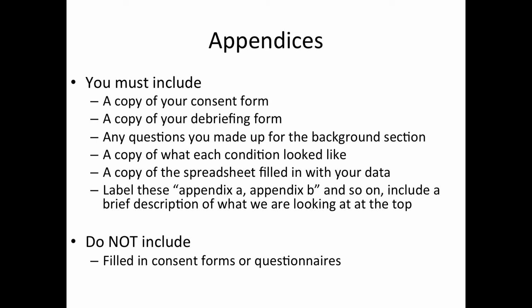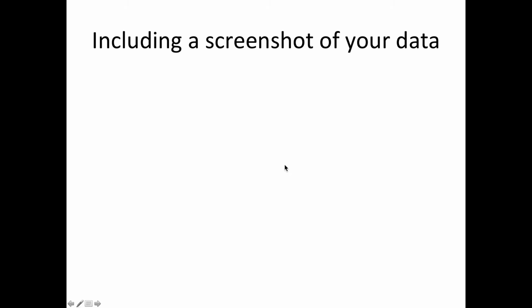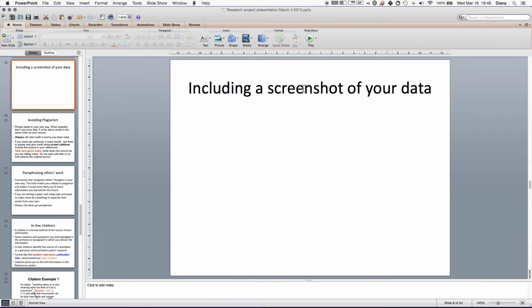There is a way of actually getting files together and putting them into a PDF if you'd prefer to upload a PDF. I don't really mind, but Google will tell you how to do this on your particular machine, however you want to do that. And a copy of the spreadsheet filled in with your data. This is the thing that trips people up that I'm going to tell you about in a second. So how are you going to get the spreadsheet with your data filled in into your research report? Well, it doesn't actually have to be that complicated.